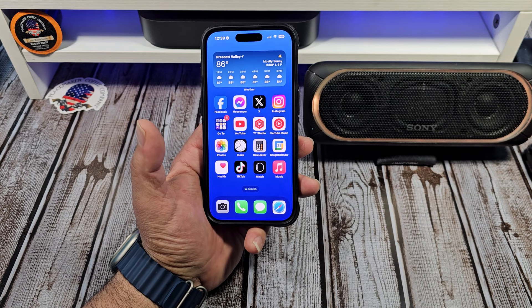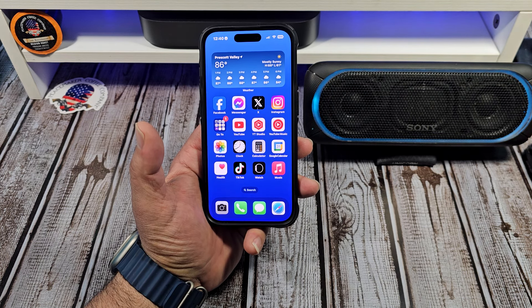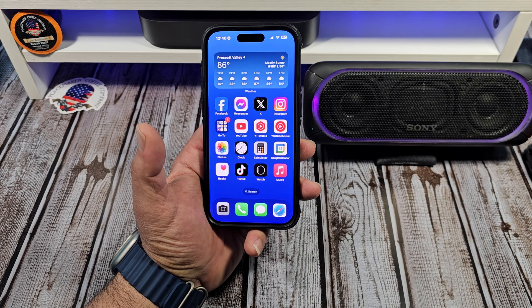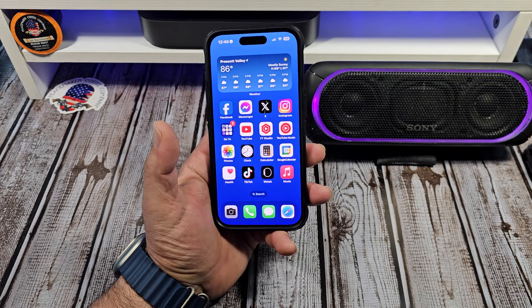What's happening everybody? So leading up to September, all eyes are definitely on the iPhone 16 lineup and there's a lot of good things that are in the mix, a lot of good things that are coming down. Apple's Apple Intelligence and iOS 18 is going to be a pretty amazing upgrade.